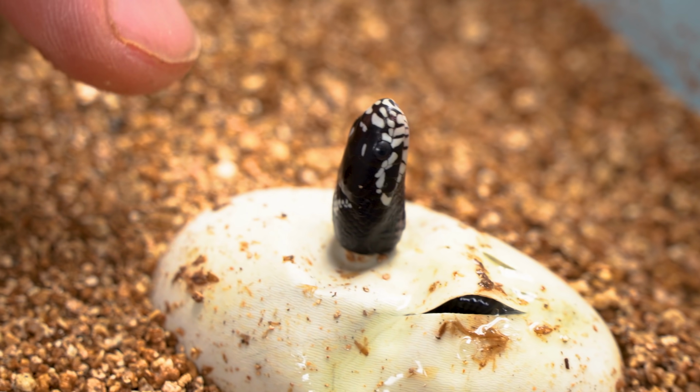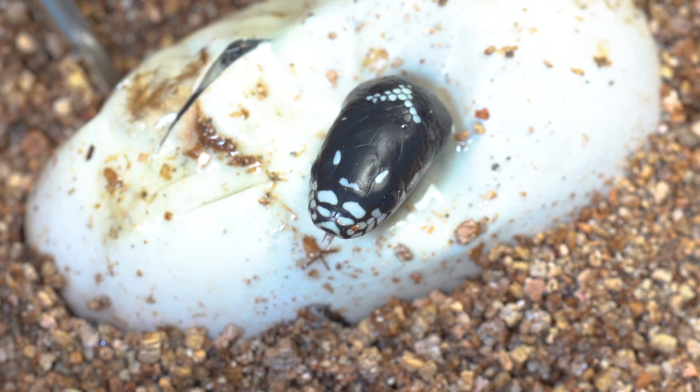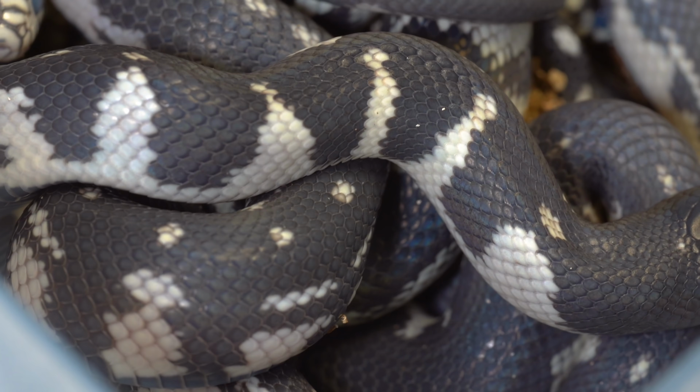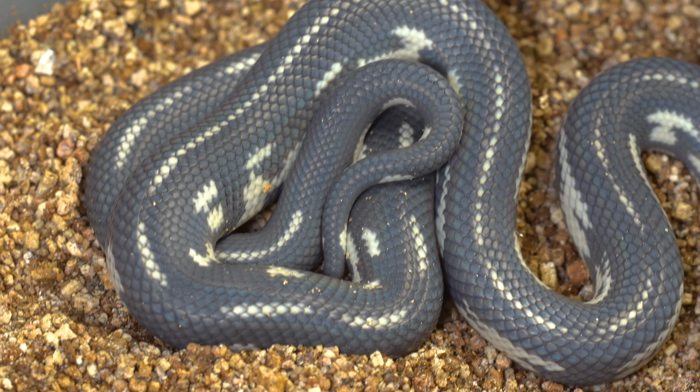And then, like I mentioned, we have another mosaic California. As a matter of fact, look at this one's head poking out right now. Just one last egg to hatch. Look at him. Hi, buddy. But you can see the variability in these animals, right? You got ones that are like dot dashes like this, which are really cool. We've got some that are almost banded, almost little circles down their side. And then, of course, we have some that are more like tire tracky. So that's the variability to it.